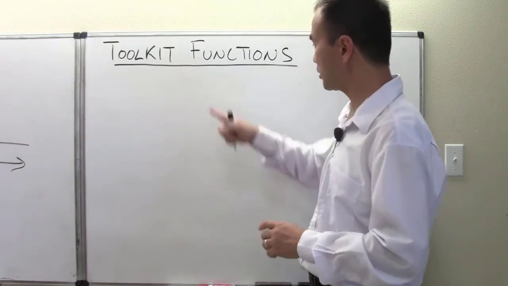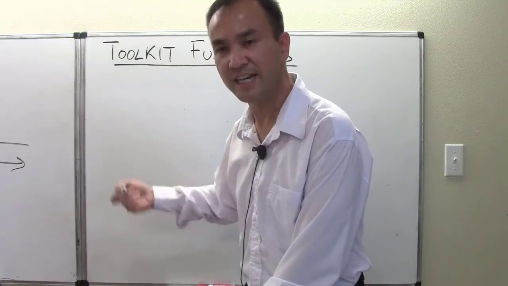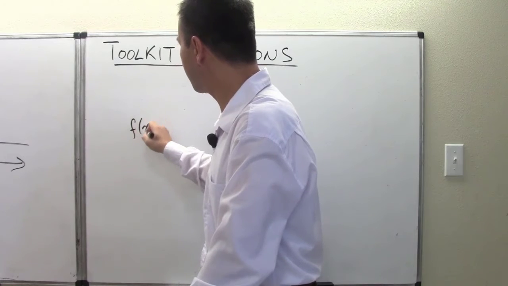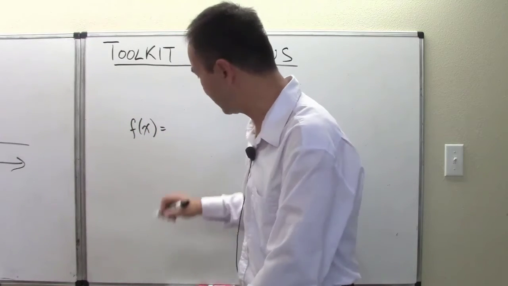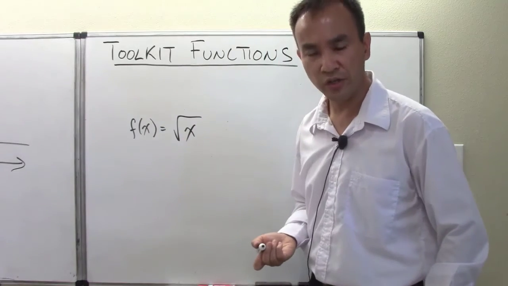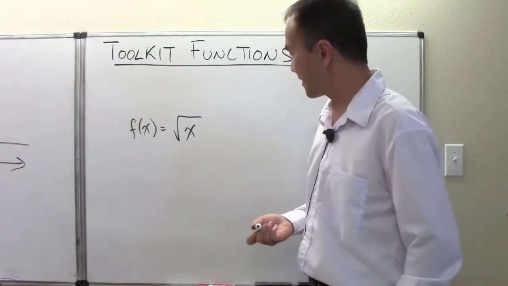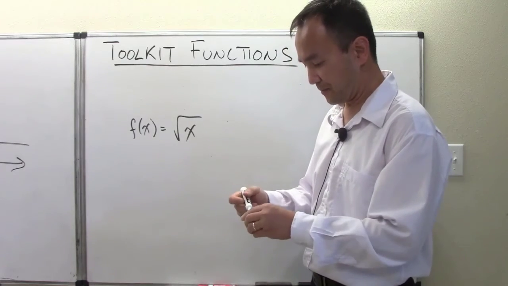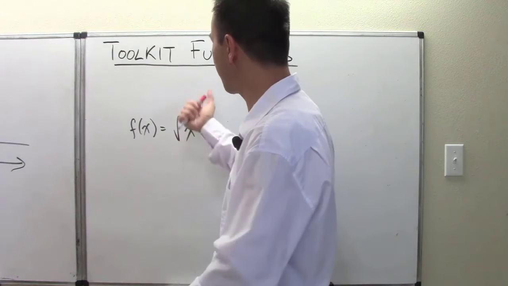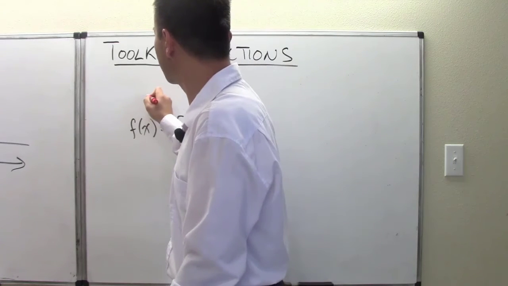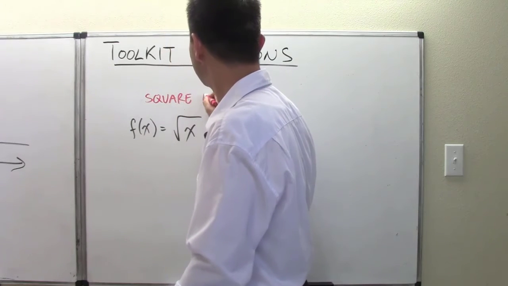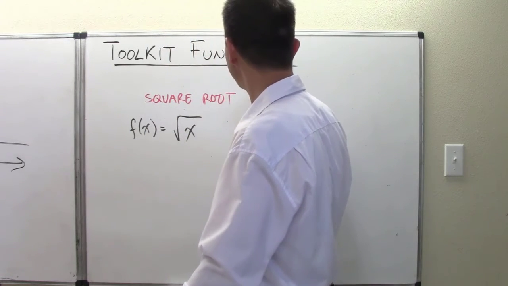And now among the toolkit functions, allow me to introduce another one. So how about another function here? f of x is defined where the rule says we're going to take the square root of x. We're going to take the square root of every input given to the function. All right. And so this function, yes, the name says it's called the square root function.